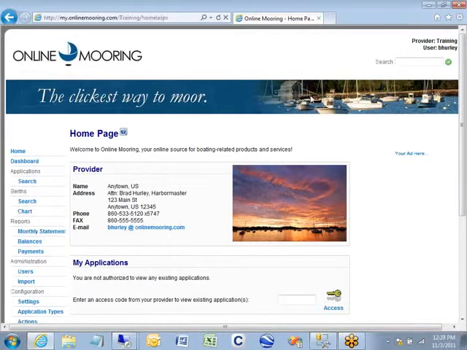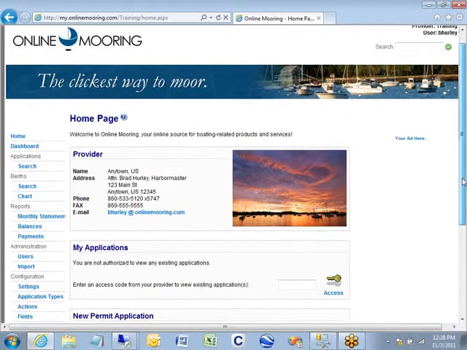All right, so enough of the help. At this point, I'm going to go back and show you how this all works. I think the easiest way to show this life cycle is to show you two different views of online mooring side by side. The first view I'm going to show you is what the applicant sees as they go through this entire life cycle. The second view is going to be what you see as applicants are doing their work.